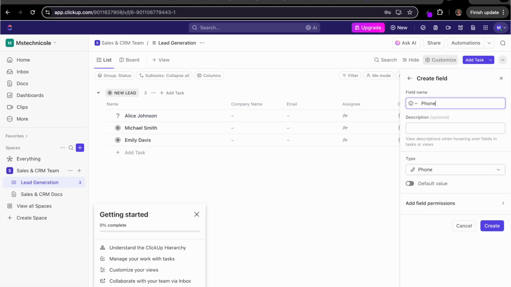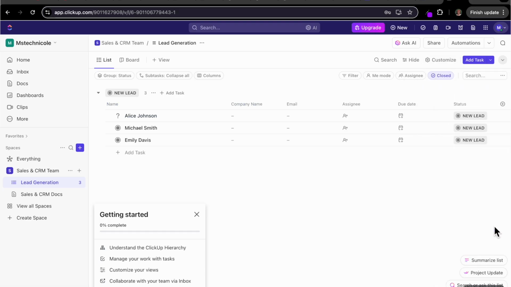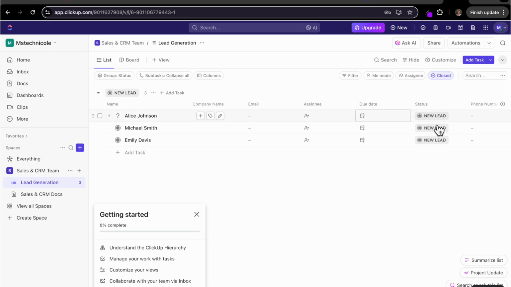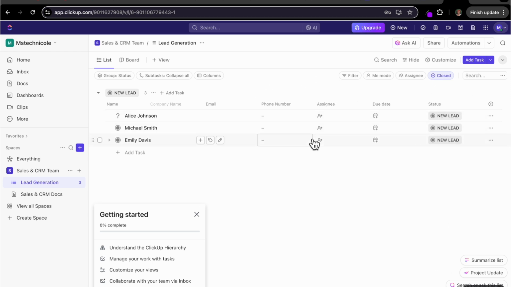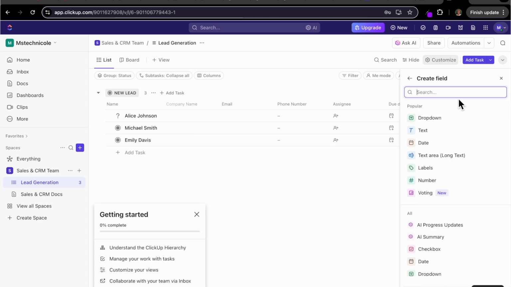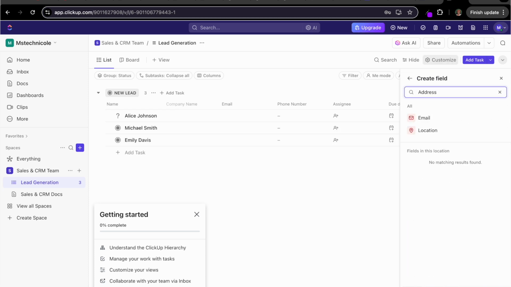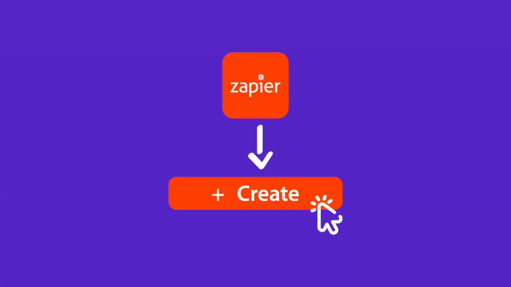Next, log into your CRM system, and in this case, we're using ClickUp, and double check that all the form fields from Jotform have a corresponding placement in your CRM. This is going to ensure that your leads flow smoothly without any hiccups. Now we can get into the fun stuff.